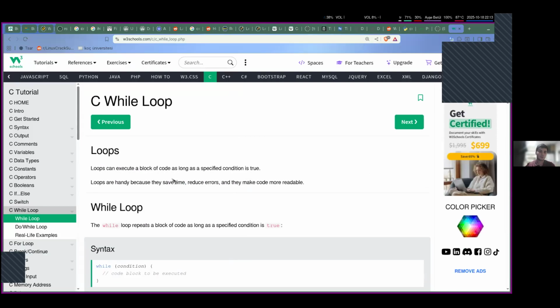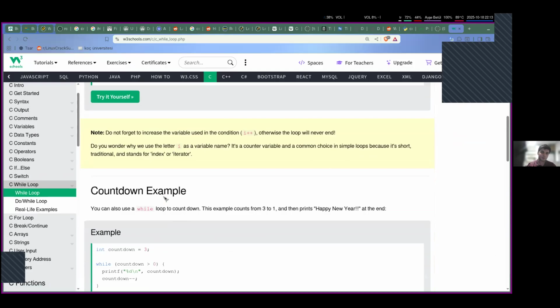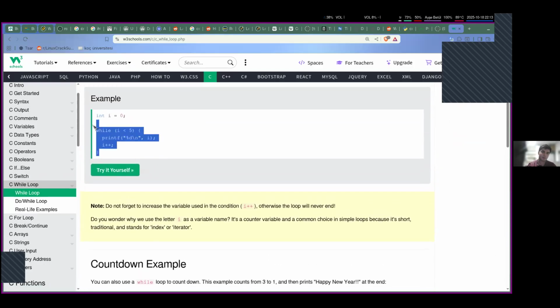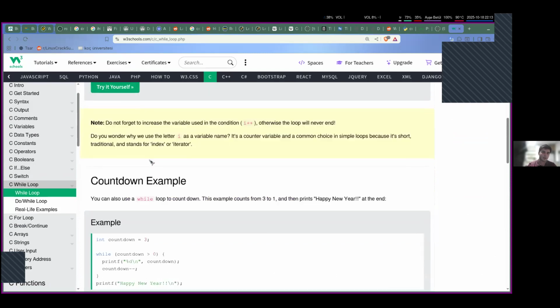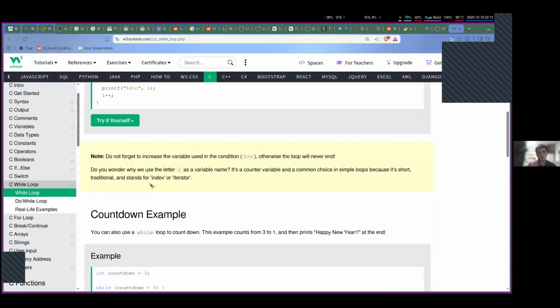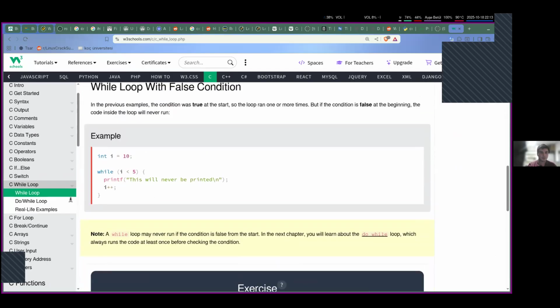Okay, so loops are so. And we can replicate a for loop inside of a while loop like that as well. A for loop is just a shortcut to a while loop, really.